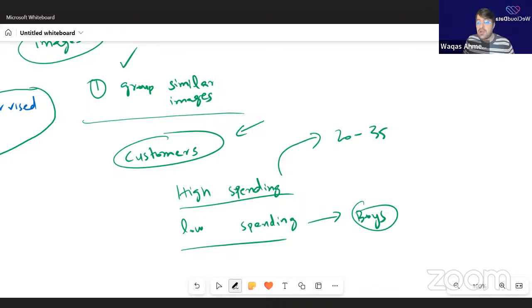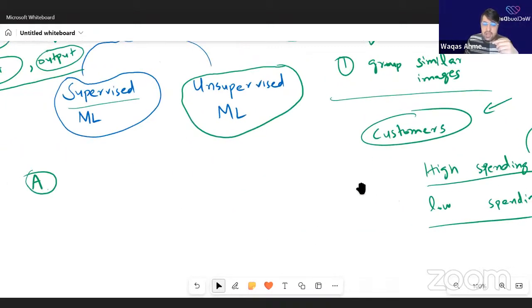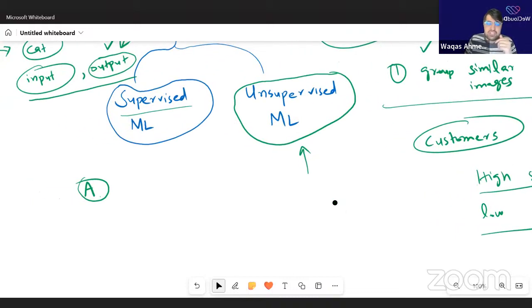So from there on, you can do some kind of analytics as well. But before you get to the analytics part, the whole process of doing the segmentation comes under this category. There are so many other kinds of tasks that I can talk about, but the main point is that you have these machine learning methods like supervised machine learning and unsupervised machine learning.